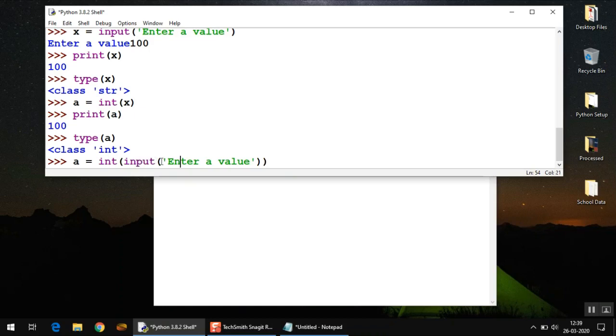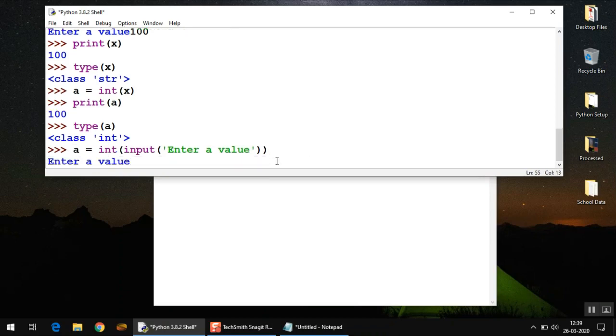The function inside the bracket will be executed first. So the input function performs its action first, that is it takes a value from the user, and that value is by default in string form. So that string value is placed here, and then that value is converted into an integer value, and then it is assigned to variable a.